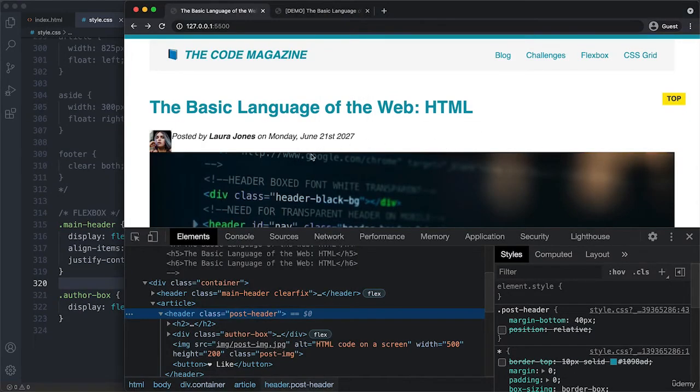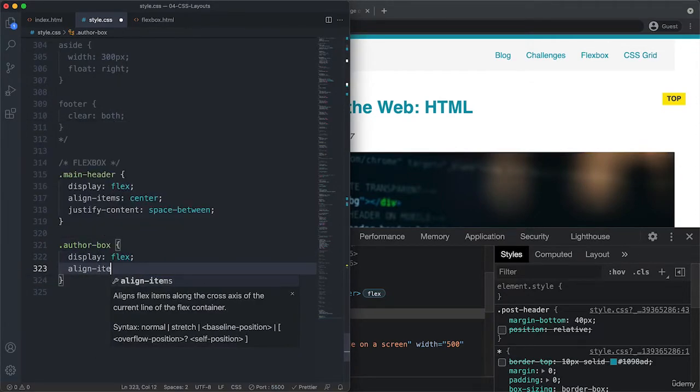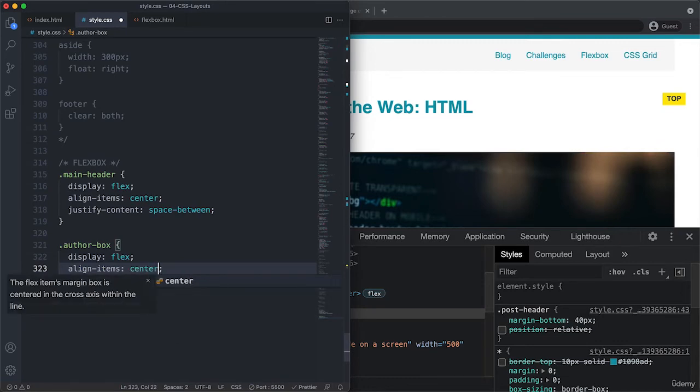Let's see. And immediately they are side by side. So that's beautiful. Now all we need to do is to once again vertically center them. And then we could also add some space here to the image maybe to give ourselves some space between these two. So once again, we are going to use align items and set to center.